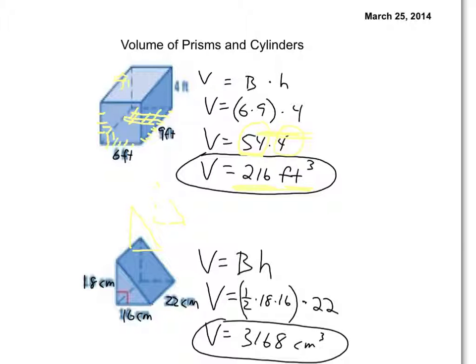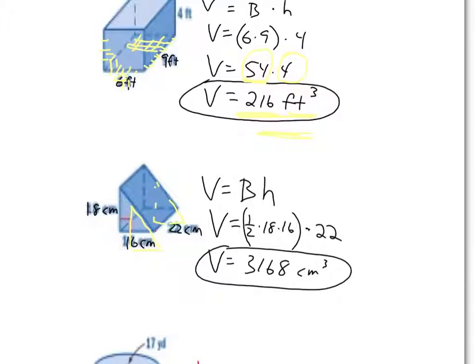Now this next example is a triangular base prism, and notice that it's not laying on its bases, it's laying on one of its lateral surface faces. We have to consider the triangles to be the bases here. So it's a right triangular base, so we can consider one of these legs of the right triangle, in this case 18. The other leg is the height of the base.